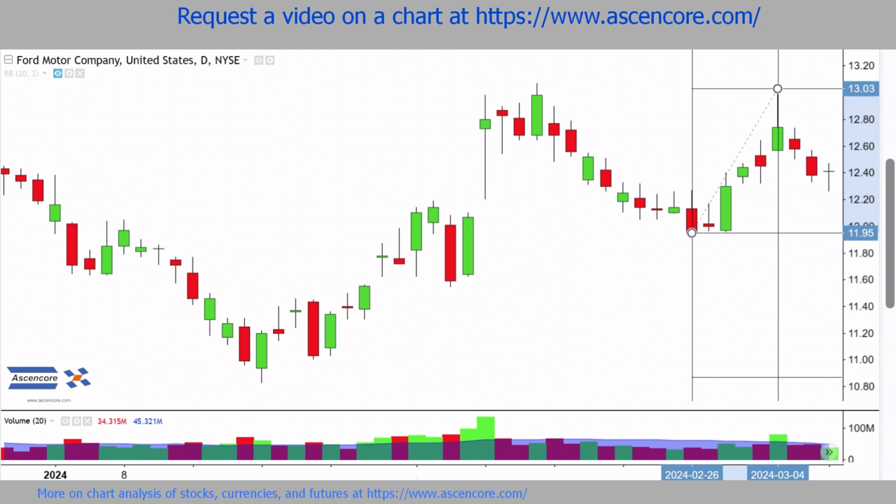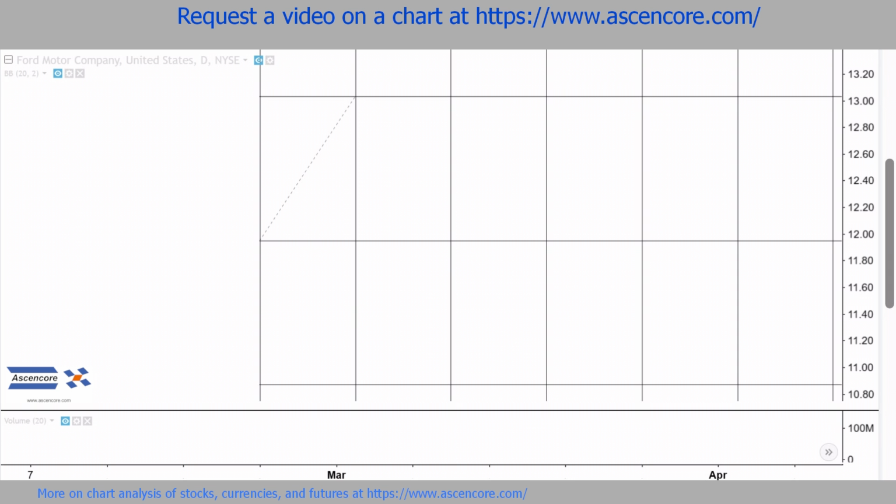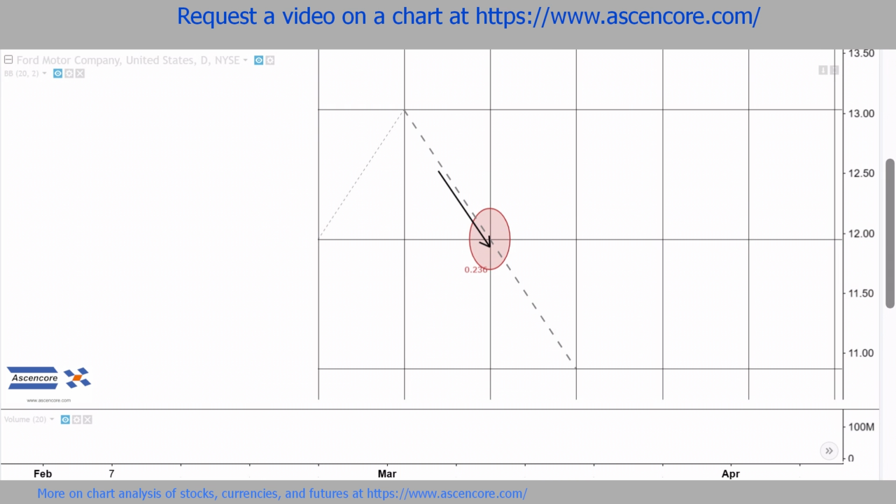Next, we do the same thing but for the time range of the entire upswing, which we are basing a repeating interval on. The end result is a kind of grid like this, where a Fibonacci circle is placed within this 2 by 2 section, starting from the high of the downswing, going 2 boxes to the right and 2 boxes down. We only focus on the center 0.236 portion of the Fibonacci circle.